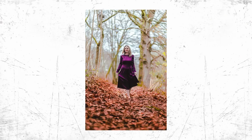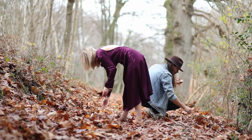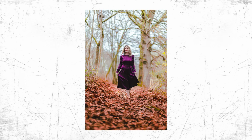And my final photo that I really like is this one. We did try and film some B-roll on this, but pretty much the plan was that we were going to get loads and loads of leaves and just throw them up in the air, and Lottie was going to walk through, but the leaves were wet and they kept dropping all over the place, so it's just a fail. Previously, I think the leaves were just about up here somewhere, they're just about to fall, but it's nice eye contact, and with the holding of the dress, it's just perfect.